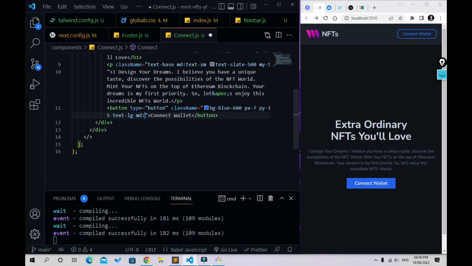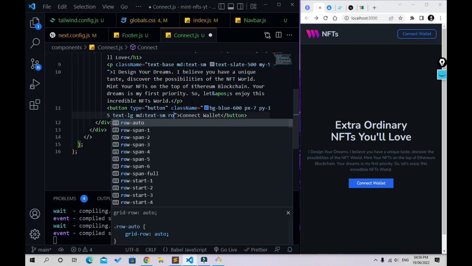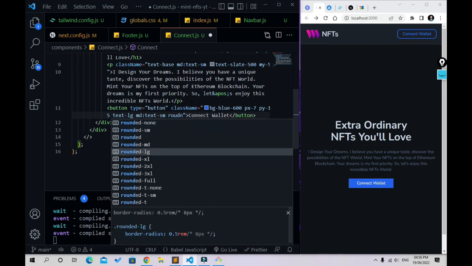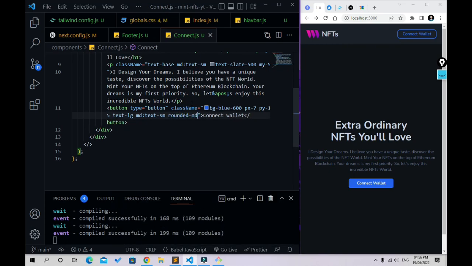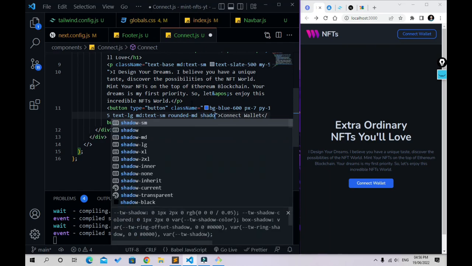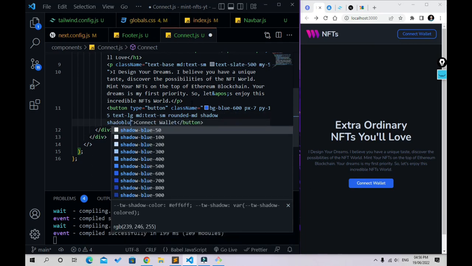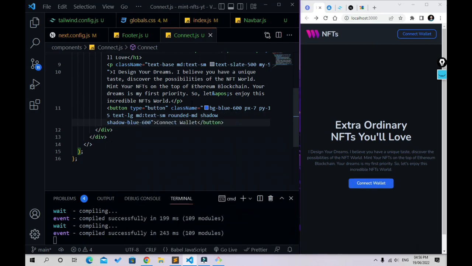On medium screen, text should be small. That's correct. Okay, rounded should be medium. Great. Add a shadow, also shadow blue 600, and this shadow should be large.